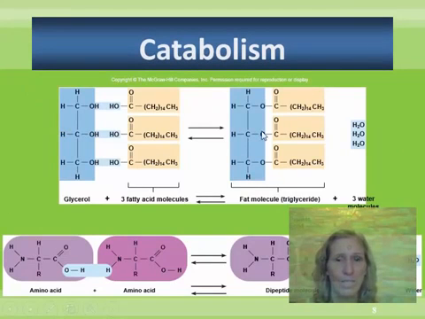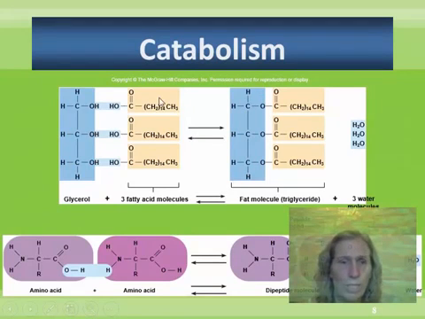So here's the process. Anabolism was going from left to right. Catabolism is actually the reverse process from right to left. So in catabolism, we start with this larger molecule, the triglyceride. We add these 3 water molecules, and we break it down into 3 fatty acids and 1 glycerol molecule. With proteins, it's the same. We break that peptide bond by adding a water molecule. This dipeptide will then break down into 2 amino acids.